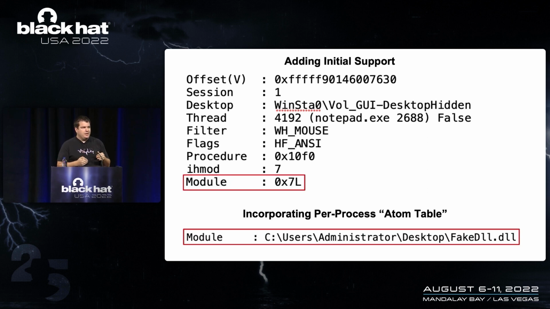When we first got it working, when we figured out we had to go deeper into the thread, we have the output that you see up top, and the module 7, which is obviously not a path to a DLL. What that is saying is, I know that the index into the string table is 7, but I don't know how to find the string. So then we figured out about that per thread atom table, and you can see the updated output at the bottom, where we're still able to recover the DLL path. So now, as far as we know, no matter how SetWindowsHookEx is used to keylog systems, we can automatically find it.